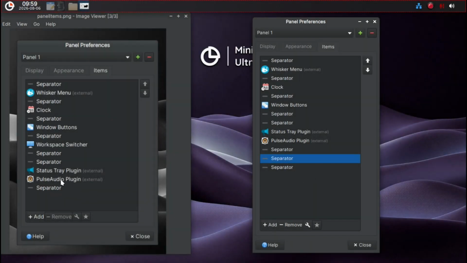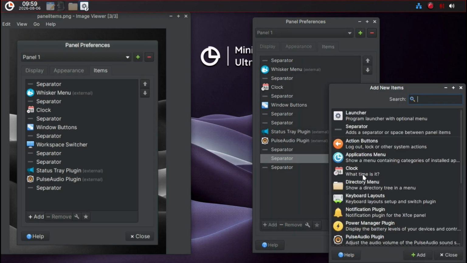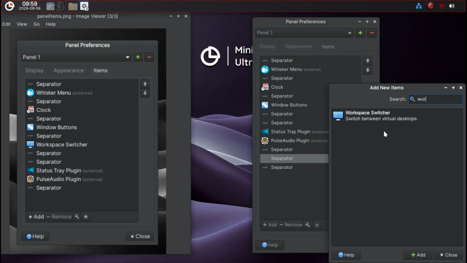And then you can see that what we need is a workspace switcher. It needs to be added. So we'll go to add and pick the workspace switcher. Here it is.